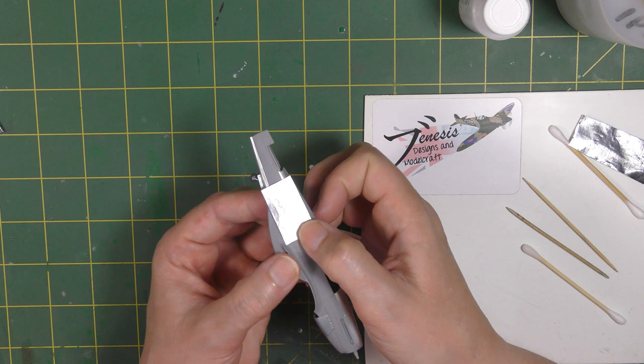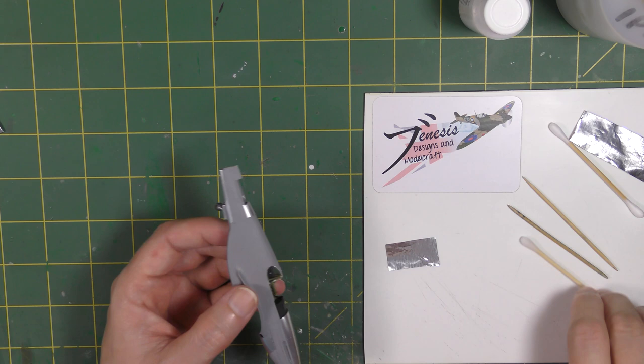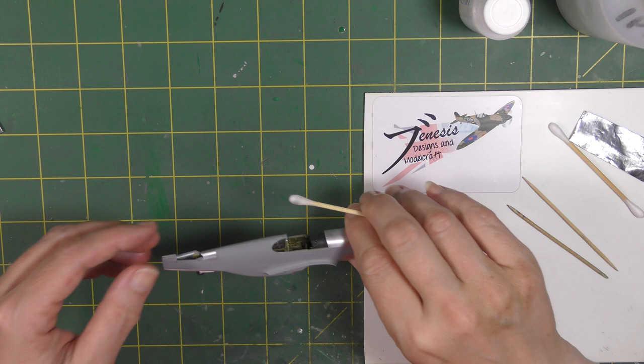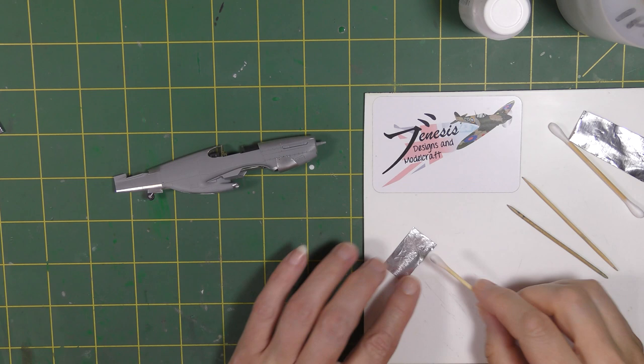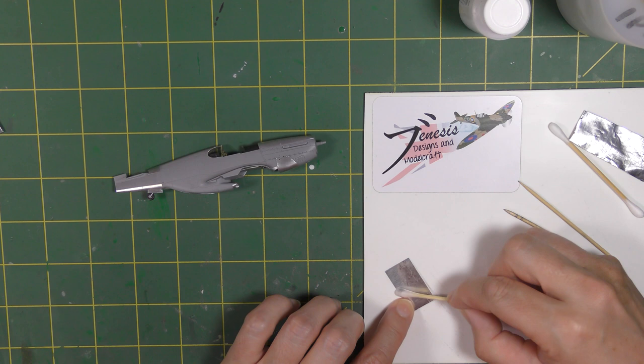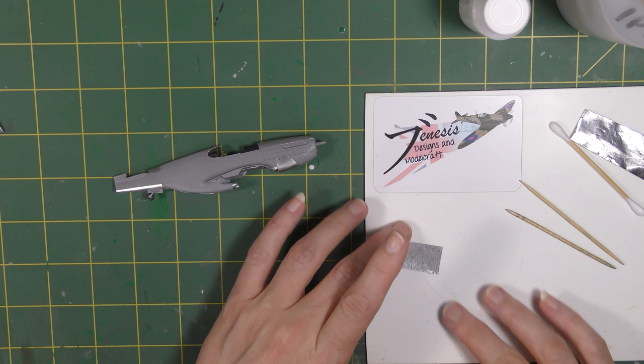So now I've got that placed on my flat surface, clean the model. It is already clean, but clean it anyway. Let that dry by itself. I say it's already clean, there is some smut on that cotton bud. And likewise, clean the foil. And this is where, if your application mat has got any bumps or irregularities on it, it will transfer itself a little bit, but it's not a massive issue. Clean that like so with the alcohol.